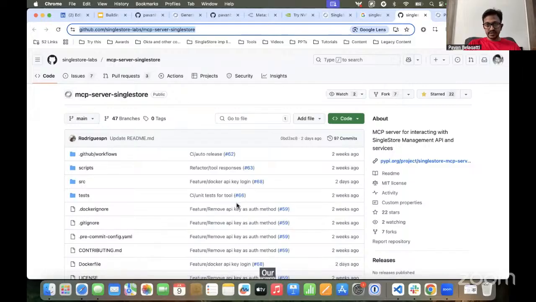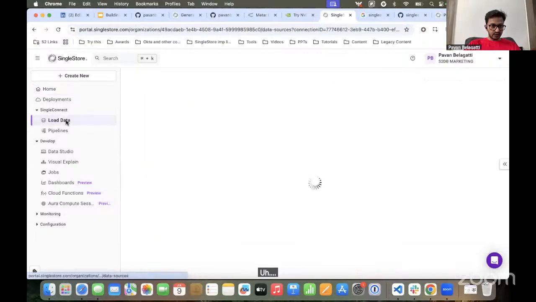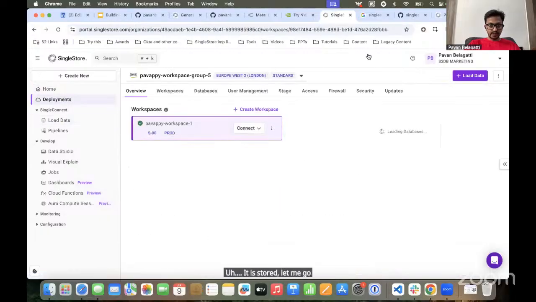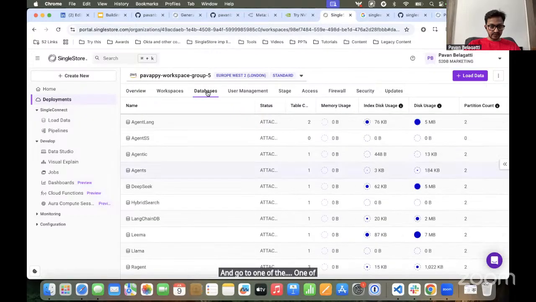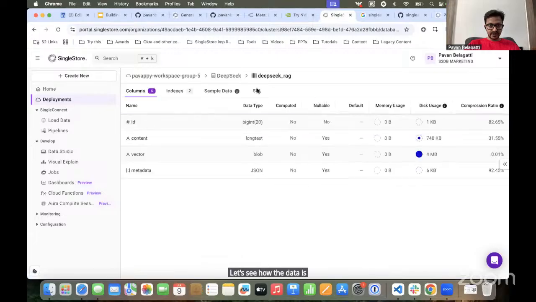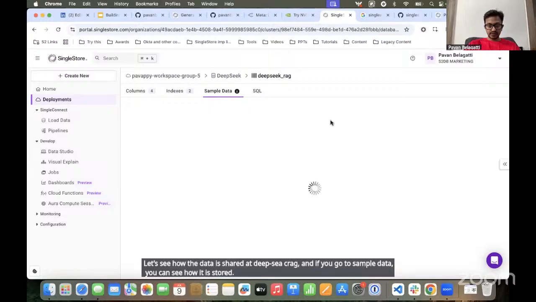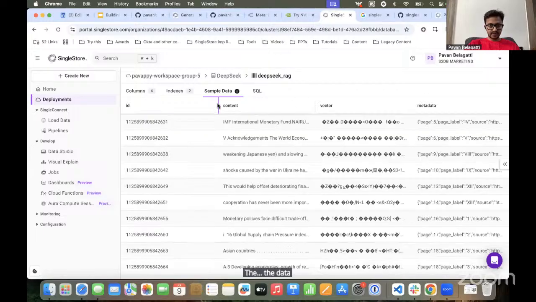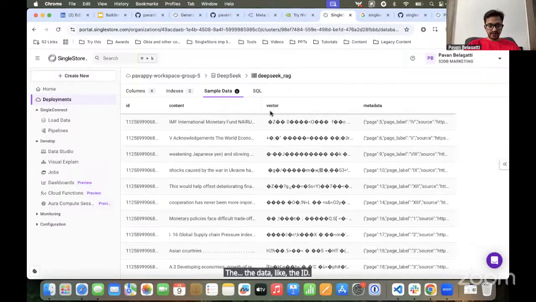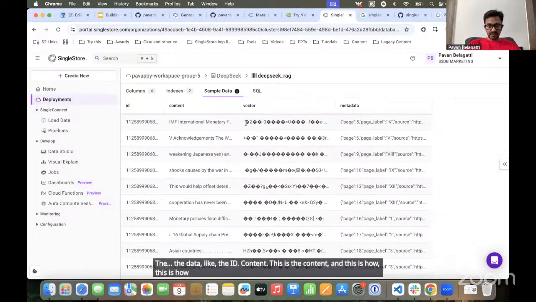If you want to see how it is stored, let me go to deployments and go to one of the databases. That was DeepSeek, right? Yeah. Let's see how the data is stored at DeepSeek RAG. If you go to sample data, you can see how the data is stored: the ID, the content, how the vector type embeddings are created, and the metadata is also there.